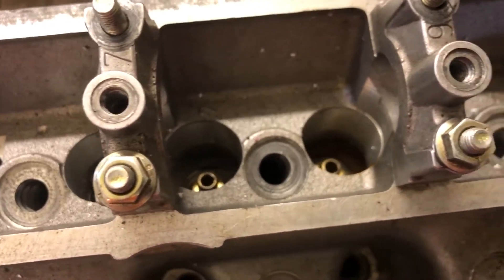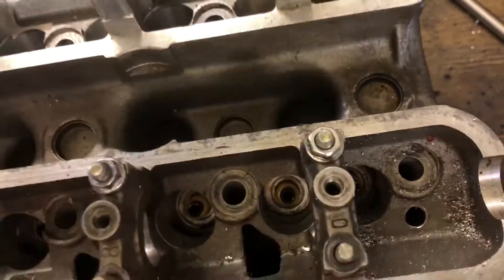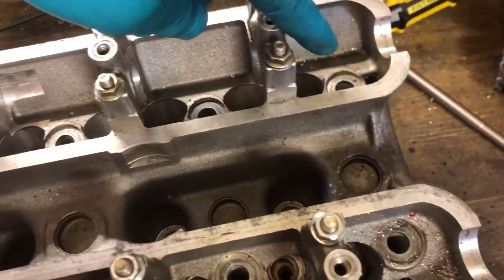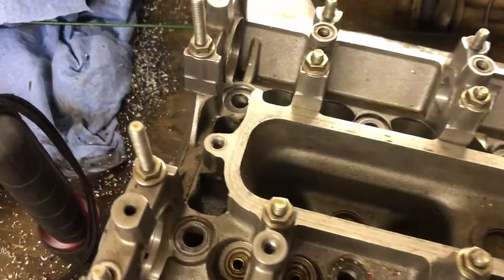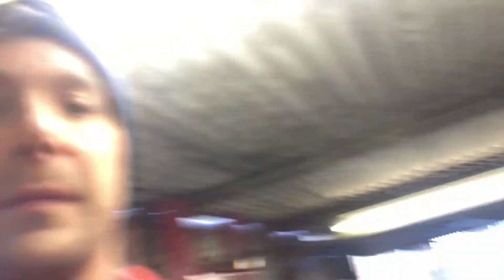I'm still undecided about what to do on this side because it is a risky drill. I'm going to give myself a little more time to think on that. At worst, if oil comes all the way this way it will flood into there. The issue is you've got three areas that will fill up with oil with only one drain at each end — that ends up being quite a lot of oil sitting up here when it's laying flat. I'm going to get this in the parts washer and see if I can wash some of that swarf out from inside it.